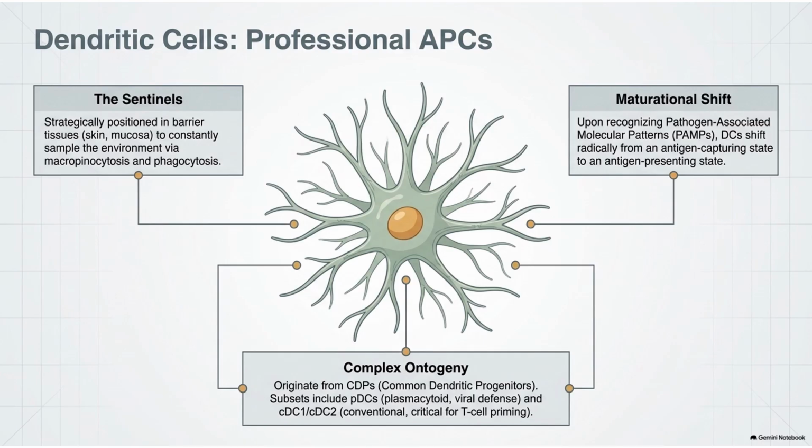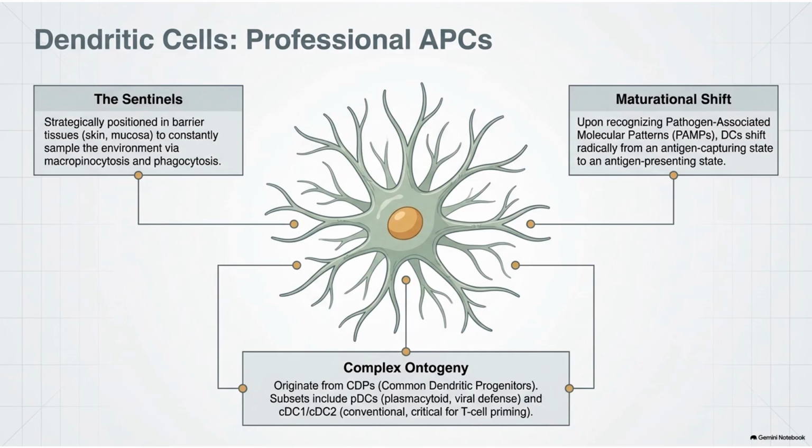If you've watched the episode on antigens, this is where that molecular story becomes a cellular one. The antigen isn't useful to a naive T cell simply because it exists somewhere in our body. A dendritic cell can capture that information, process it, carry it to the appropriate location, and present it in a form that a T cell can recognize. That's why I like to think of dendritic cells as professional messengers. They don't simply detect the problem, they help tell the adaptive immune system what the problem looks like.